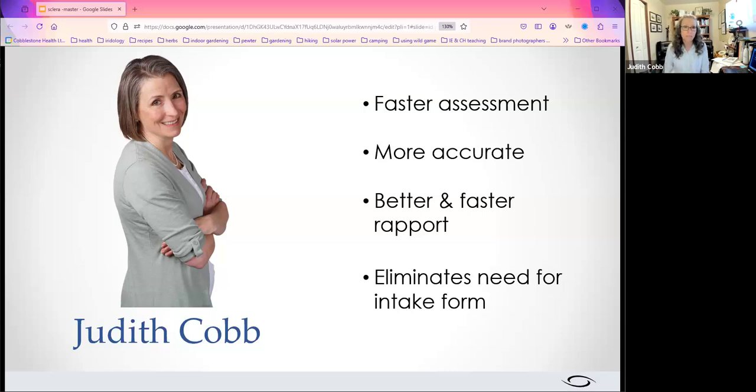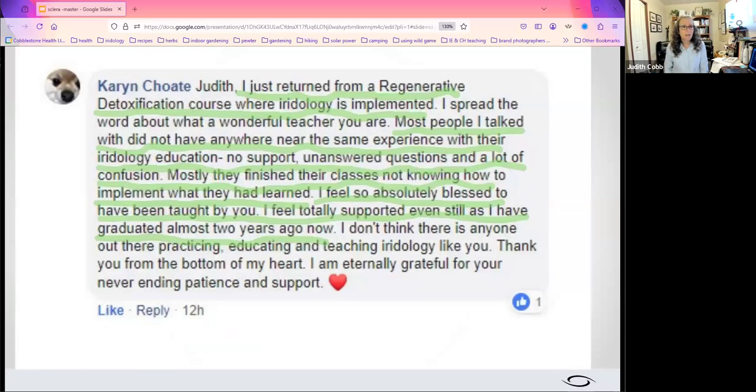Absolutely, absolutely. So if you want to get good at assessing your clients through iridology and doing it accurately and quickly, creating that rapport, getting rid of these long intake forms, but being able to create succinct, specific programs for your individual clients in your sessions, not outside your sessions, you doing extra homework, but in your sessions, then we should chat.